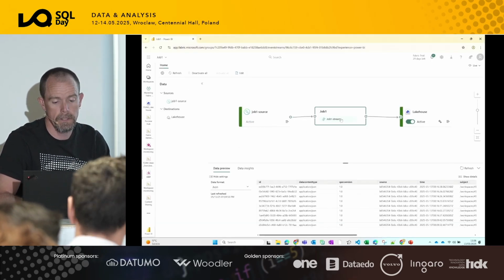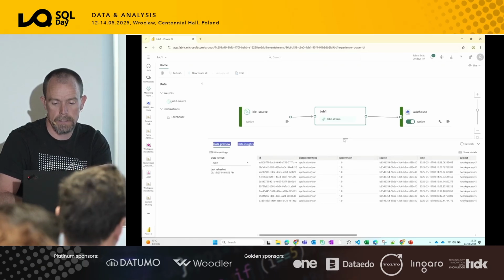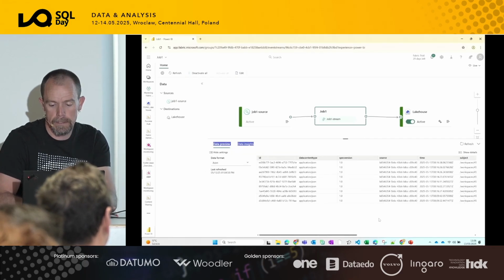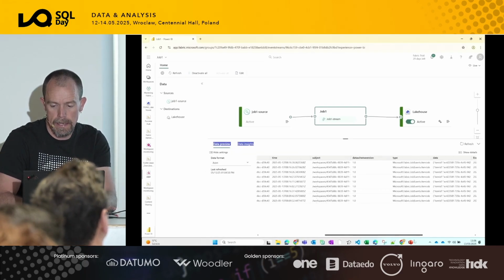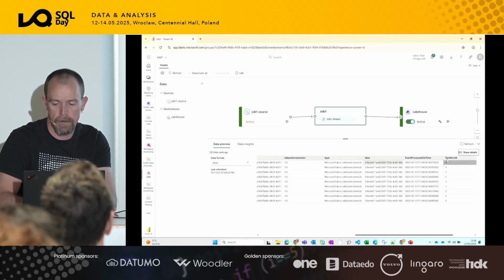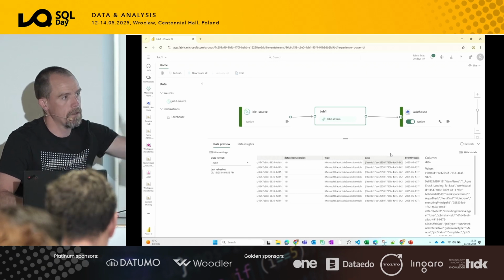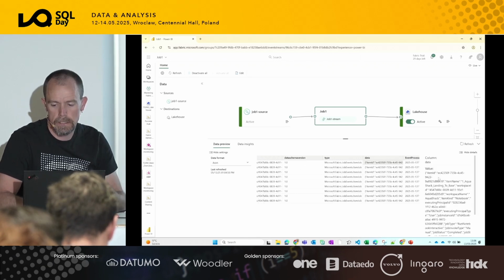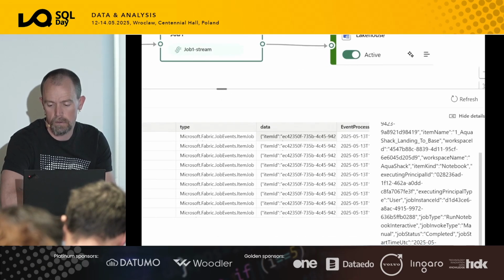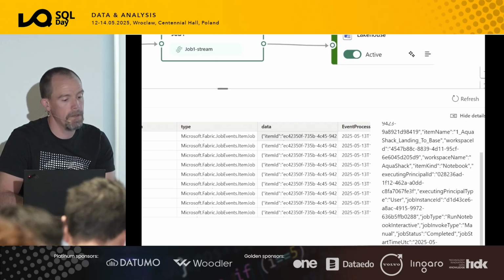It's very, very simple. So in here, you can see I put it up, and down here you can see the events coming in. And for those events, I can see here that I have data, and I absolutely need to go ahead and fill it out here, because in here I will then get the details of the different job runs, and here I can see the item ID, and so on and so forth, and also the status, if it completed, succeeded or failed.